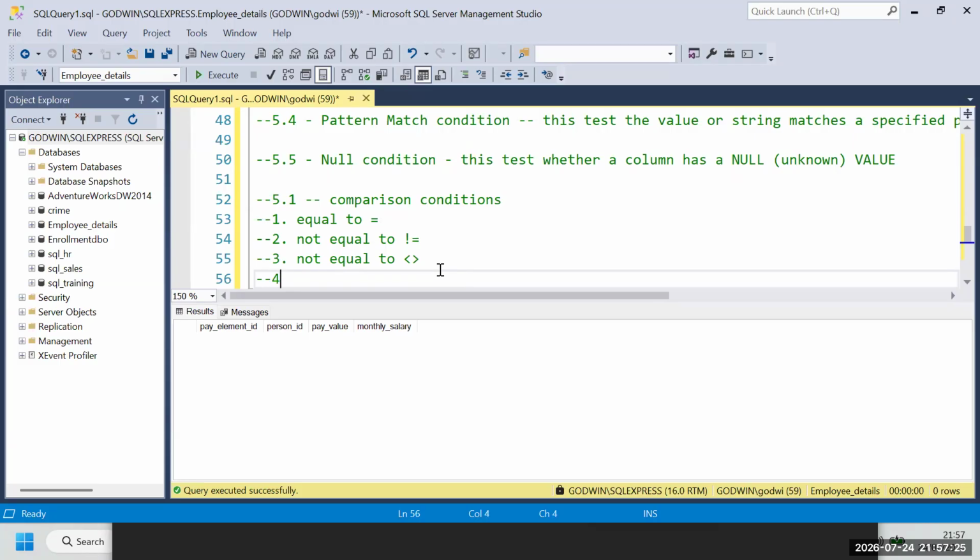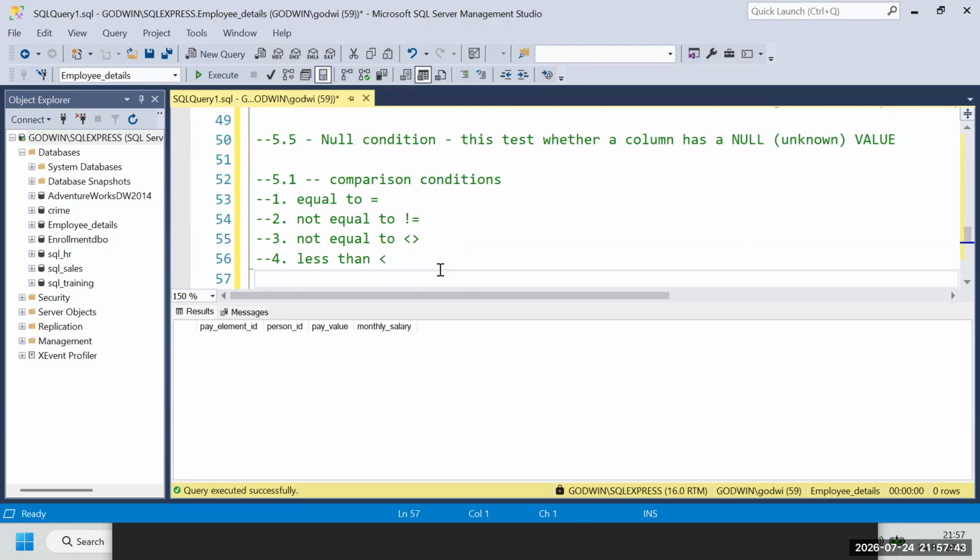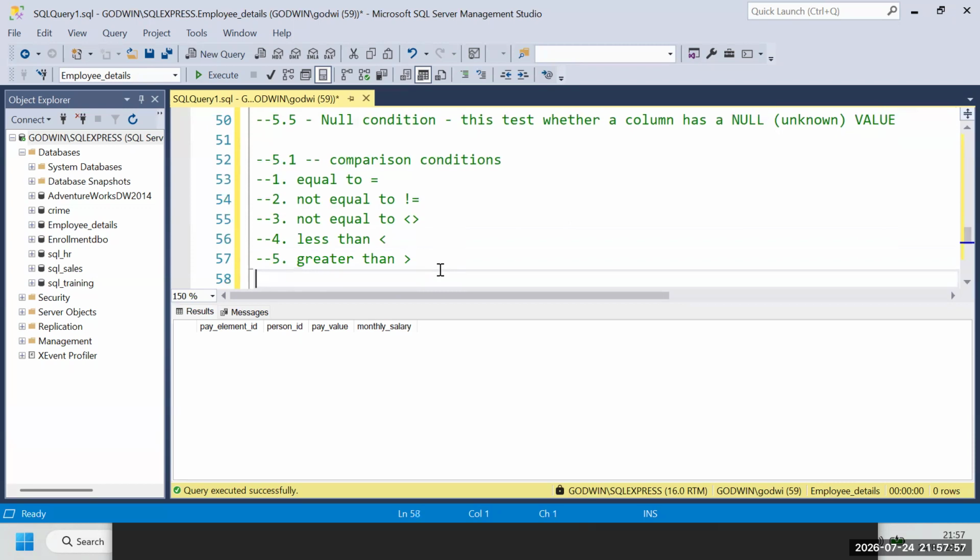And of course, we do know that one of the things we have just done is less than, which is written as what? And the other one, greater than. And we also have less than or equal to.